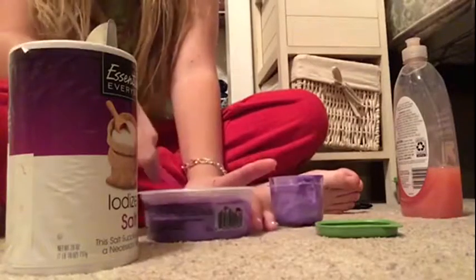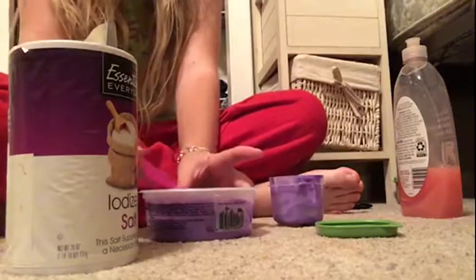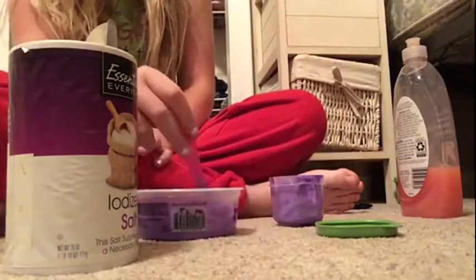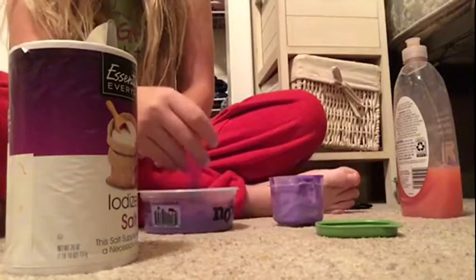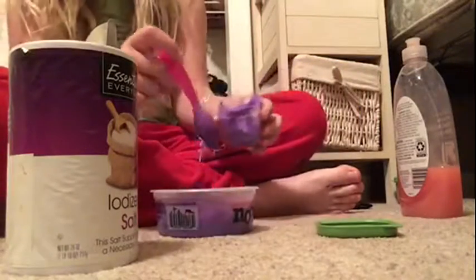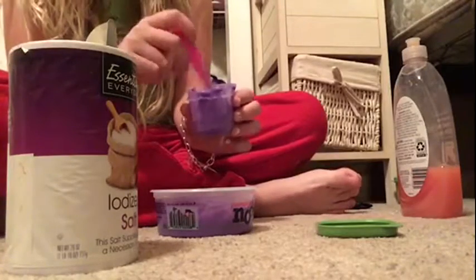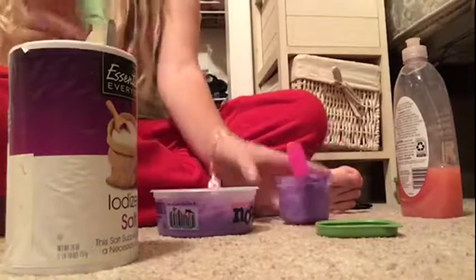Both. So I prefer putting it in the freezer for 25 minutes, or just until it gets cold, because once it gets cold, like the fluffiness, it looks like sand, and that's what you want it to look like. Okay, so I'll be back after the 25 minutes are up.